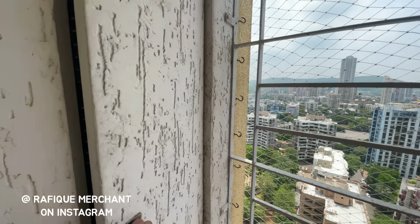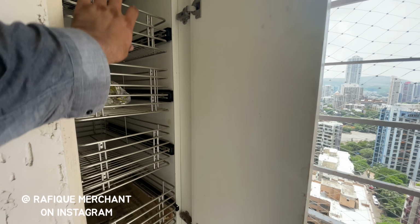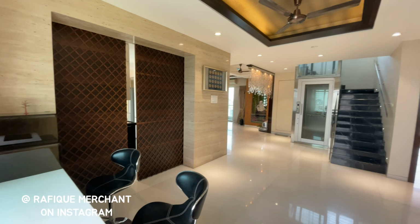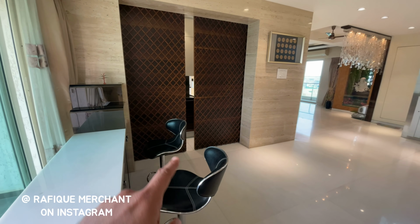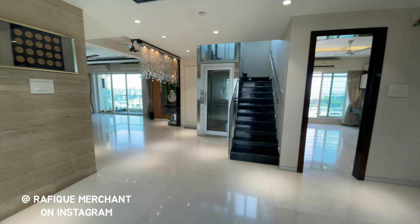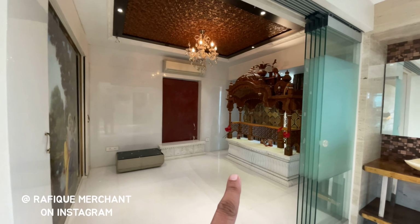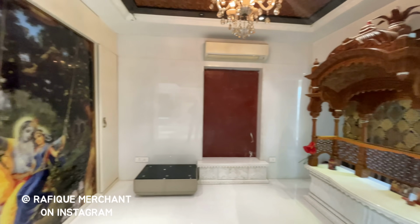And again, this one, the duct area, you have a lot of storage here. Have a look at this one, very smartly designed. So every storage area that you have is camouflaged and hidden. It's not out and about. With the serving area here, you can have your breakfast, you can have your meals, you can have your 6 to 8 seater dining as well. So you got a bedroom up here, and there was a bedroom down there as well. Now they made it into a big, nice, beautiful mandir space.